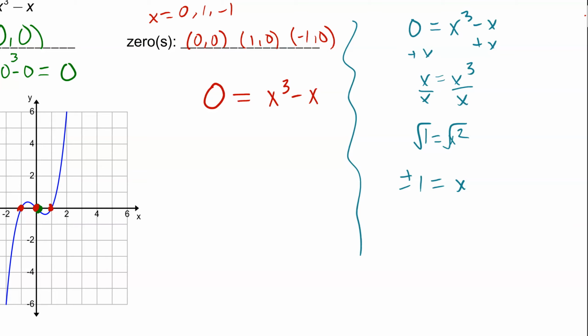It's the additive property of equality. If you add to one side, you add to the other, it's fine. But where is the issue occurring? I can add it to both sides. The issue is when I'm dividing by x. Because what if that x was equal to 0? You can't divide by 0, so that's an issue. If my x was 0, which, hey, wait, what? One of my x's is 0? One of my solutions is 0?